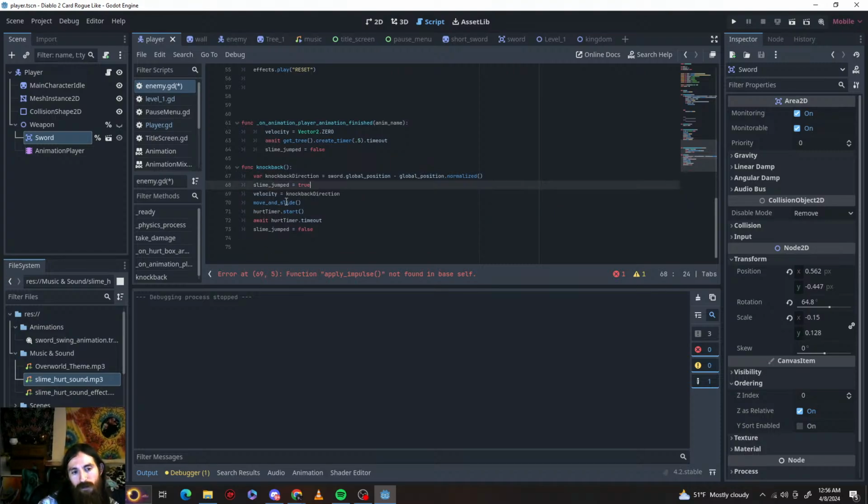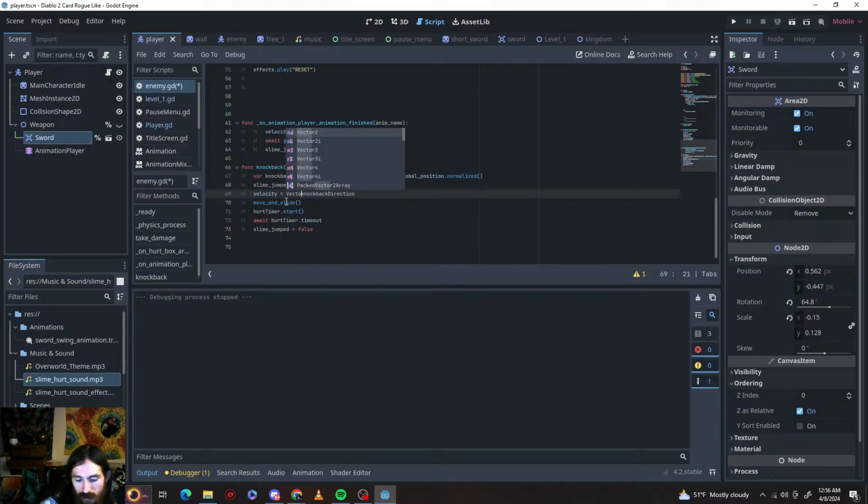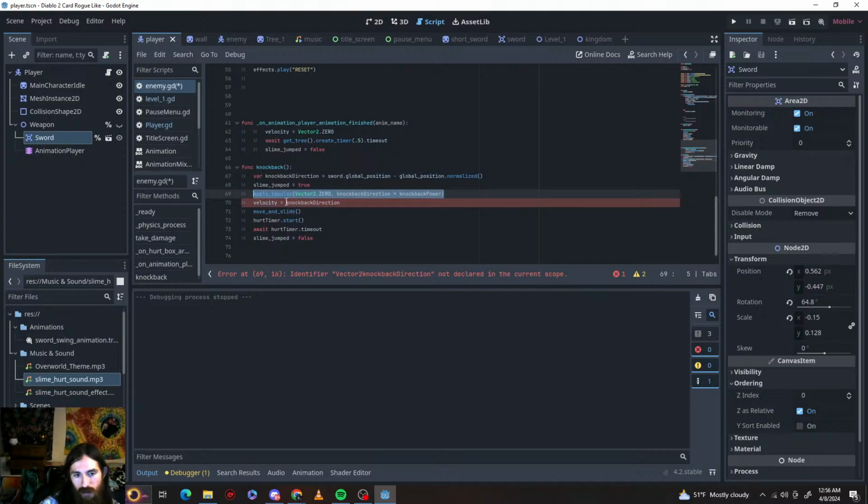Maybe actually what we have to do is vector 2, or actually what was it? Yeah, vector 20 times, I guess, times knockback power.